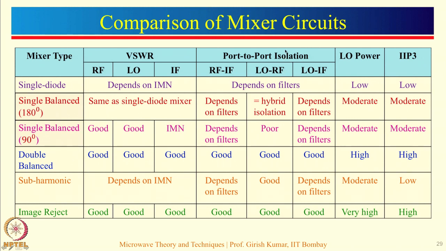Port-to-port isolation depends on the type of structures used to separate the LO, RF, and IF ports. For balanced circuits, a coupling structure is used at the RF and LO input, and typically an IF filter is used in most circuits like single diode and sub-harmonically pumped mixers. For image reject mixers, coupling structures are used at both input and output — the RF, LO, and IF ports — giving very good port-to-port isolation performance. Where coupling structures are not used, isolation depends on the filters used to reject undesired frequencies.